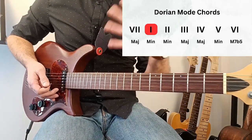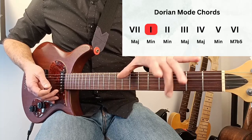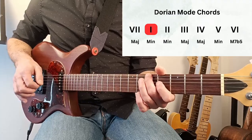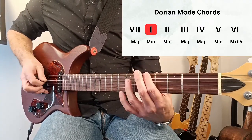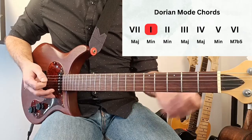Okay, so for example, if we move up to the 2nd degree and play from there, all we've got to do is we can still use this G major scale pattern, the parent scale it comes from. But if we think now of A, this 2nd degree, as our starting point, that's our focal point. We've kind of moved the dial along. That's now what we think of as one in our scale, okay?